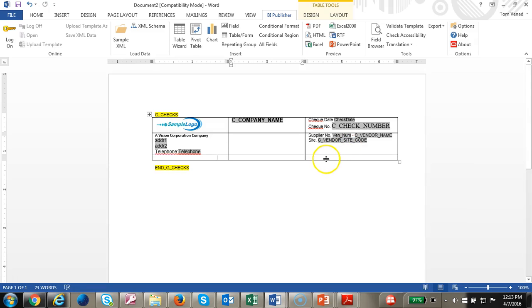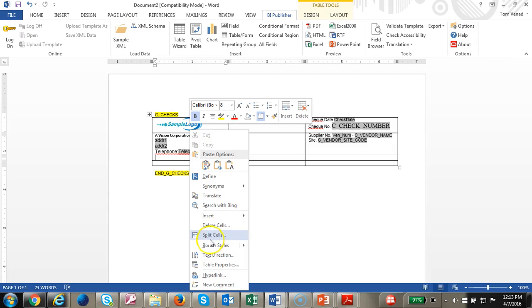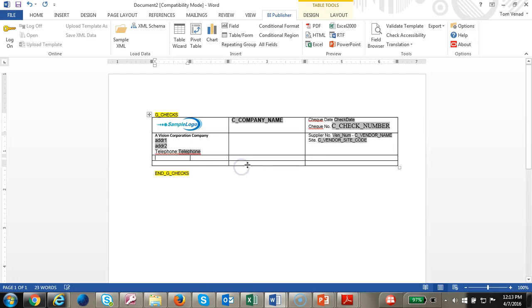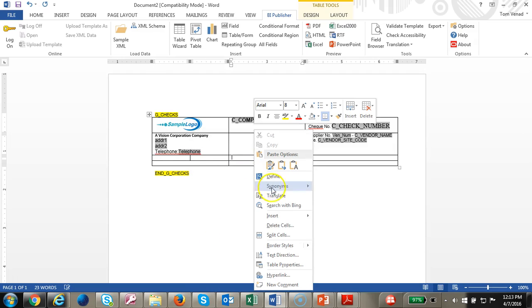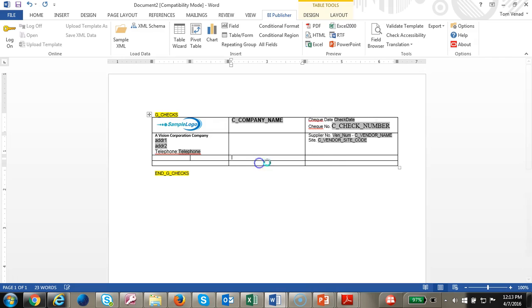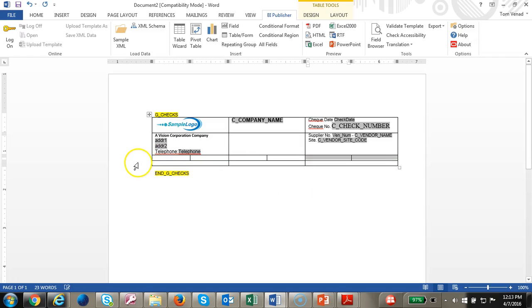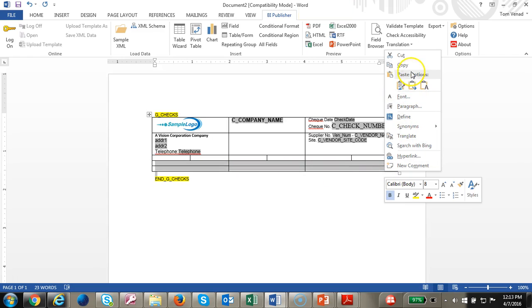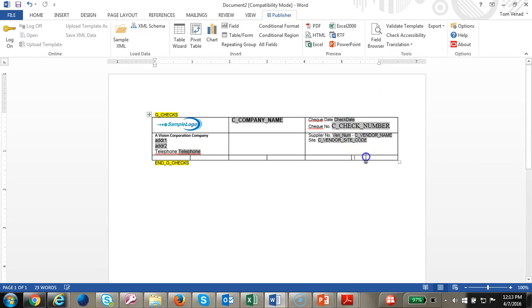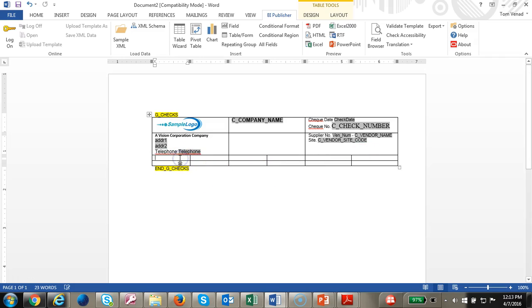So I'm going to insert 2 rows. Then I have to split this into 2, actually split cells into 2. I'm going to split this into 2, and I'm going to split this into 2, since we need 6 more columns. So let's go ahead and delete these 2, and we could add again. Okay, let's go ahead and add one more. Let's go ahead and add the header details.